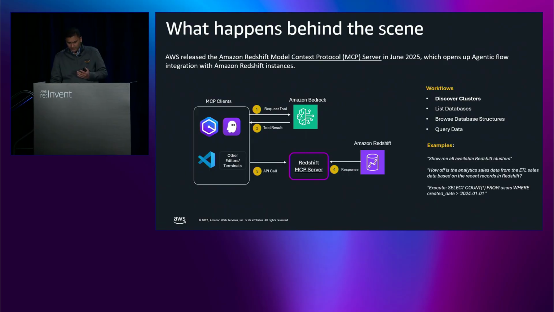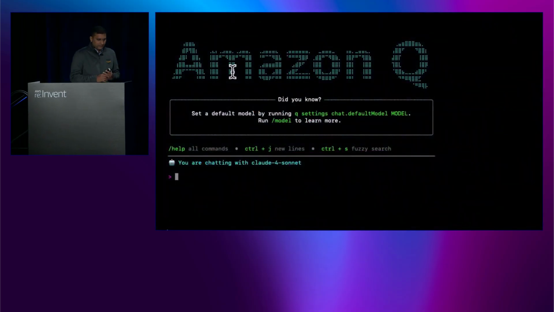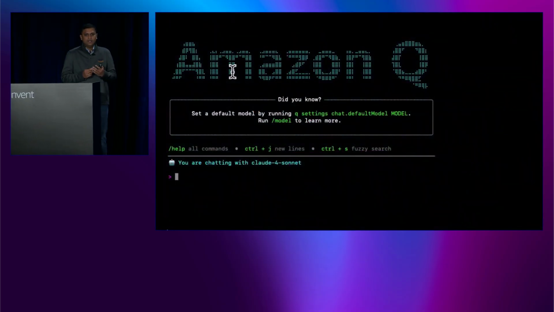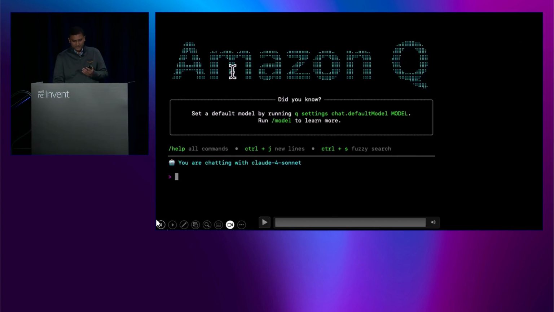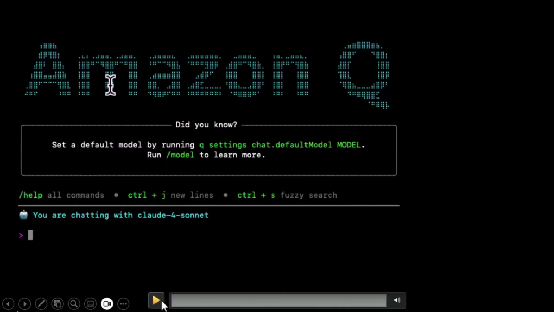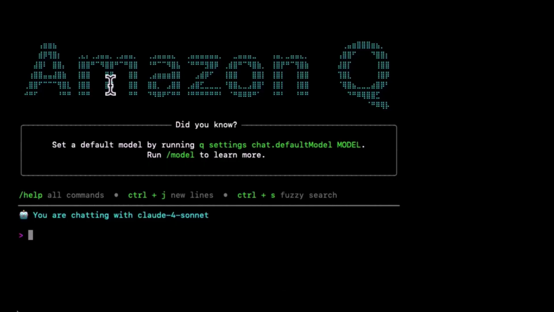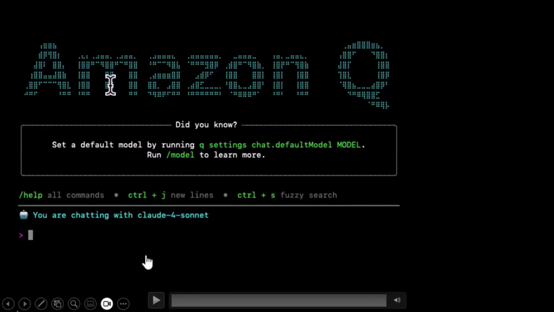We'll do a bit more detailed demo on how you can see this in action, because we are all technologists, right? We need to understand a bit more than just the final output. So I'm in Amazon Q. You can use any of the MCP clients. So let me go ahead and first ask what tools I have, right?